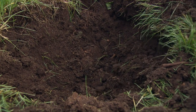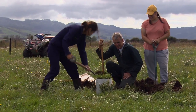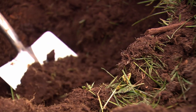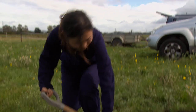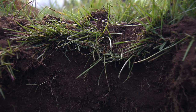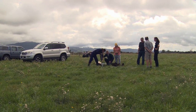Peat soil is really just organic matter. That's how it's very different from, call it, a mineral soil. Peat soil is just where there's been a spot that has very poor drainage, and so water's built up. In normal circumstances you have organic matter building up and breaking down, that's the normal process. But when you've got a high water table, it doesn't break down, so it just keeps building up and up and up. And you end up with, in some places like here, meters and meters of peat.